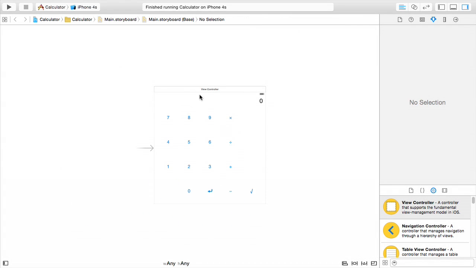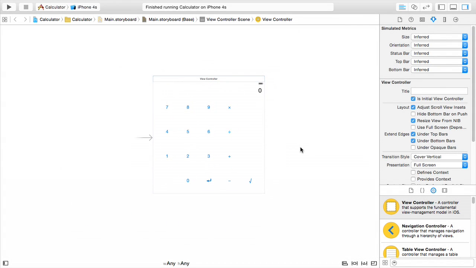But again, not to worry too much about this auto layout stuff. It's extra credit in assignment 1. It's not going to be extra credit in assignment 2, so you're eventually going to have to do it. And I'm going to be giving a big lecture on this in a couple of weeks on auto layout, because really I've only shown you what it can do. I haven't really taught you how to do auto layout in particular. But auto layout is very important because we want our UIs to work on all kinds of different devices. So that's why we're starting off from the very start with some experience with it.